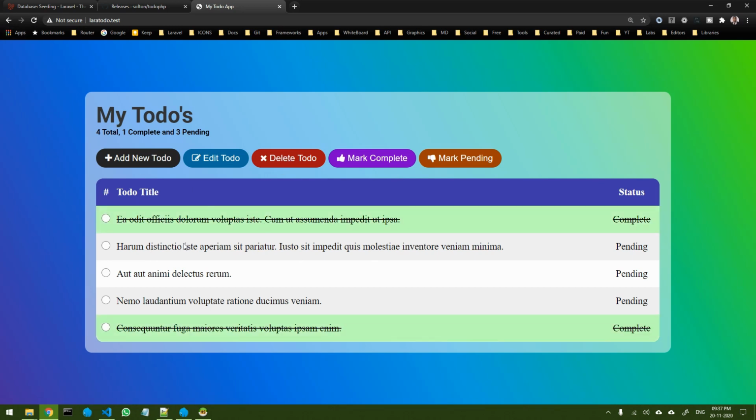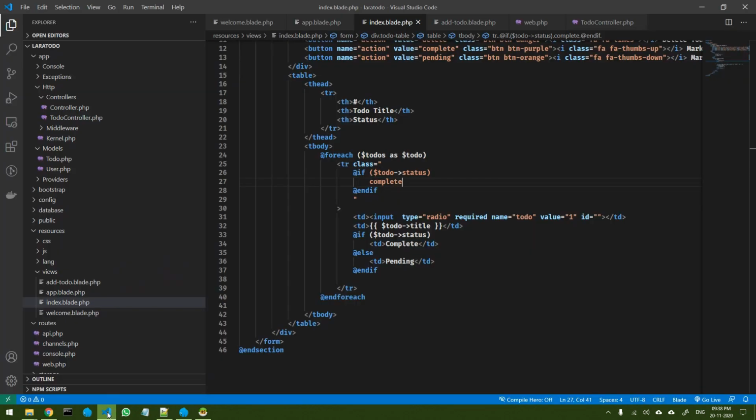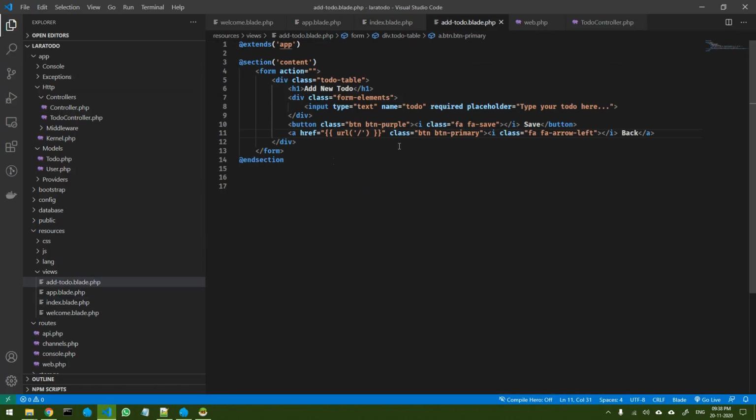So now we have the UI part ready. Okay, so now let's move on to work on all the other things that are there, right? So let's work on the first element, that is the add new to do, right? So let's click over here, and that goes to the add new to do, which we have already worked on. But let's go to that particular page, that is add new to do, and let's see how to handle this now.